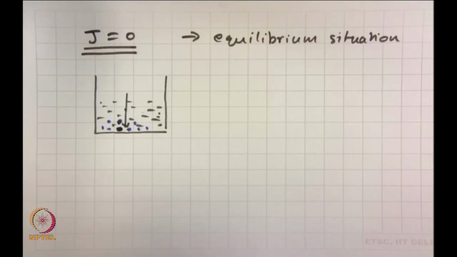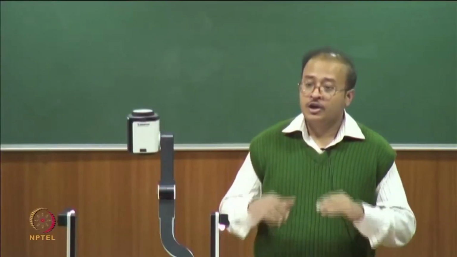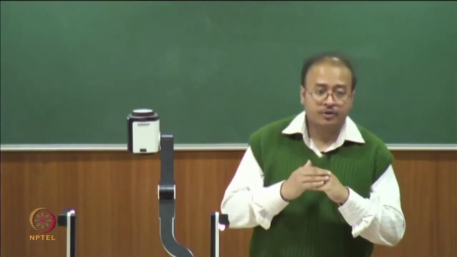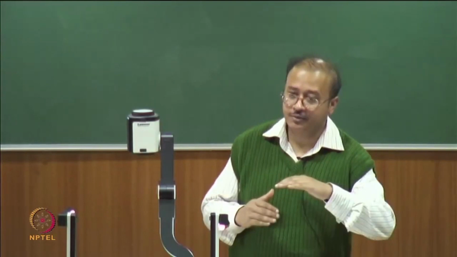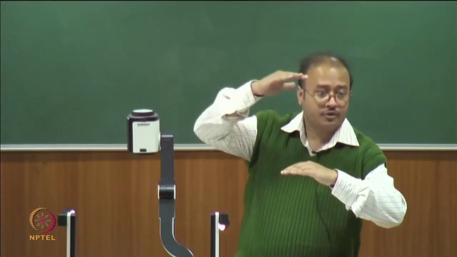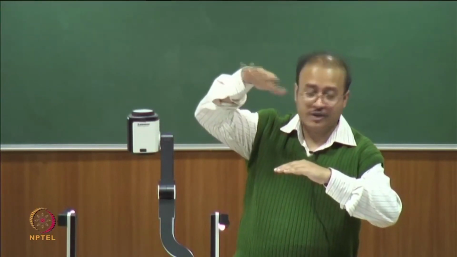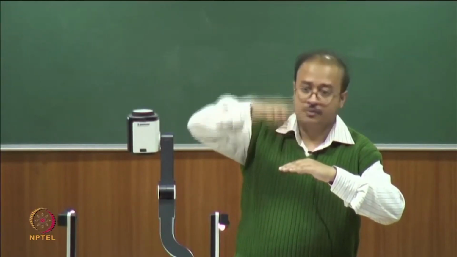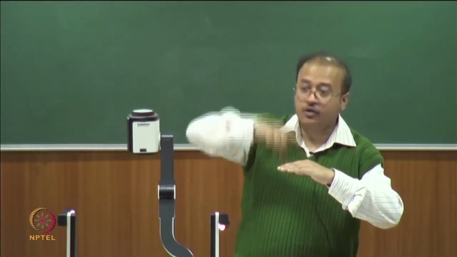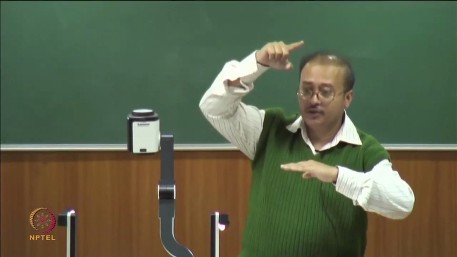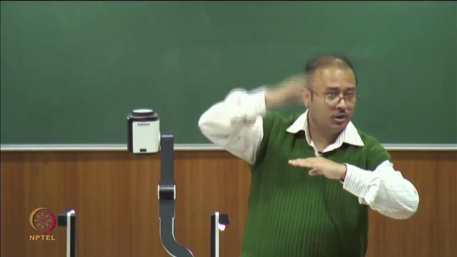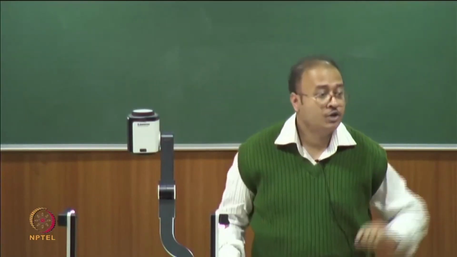With the particles settled down at the bottom of the beaker, what is the force? The force is gravitational force. Now, the moment the particles settle down at the bottom of the beaker, what is happening? The concentration of the particles is maximum where? At the bottom of the beaker, and at the top of the beaker, where you have the rest of the solvent, the particle concentration is very low. So, you have a concentration gradient. Now, the particles after settling down will start moving up, diffusing, because of the concentration gradient. So, you have two opposing forces.